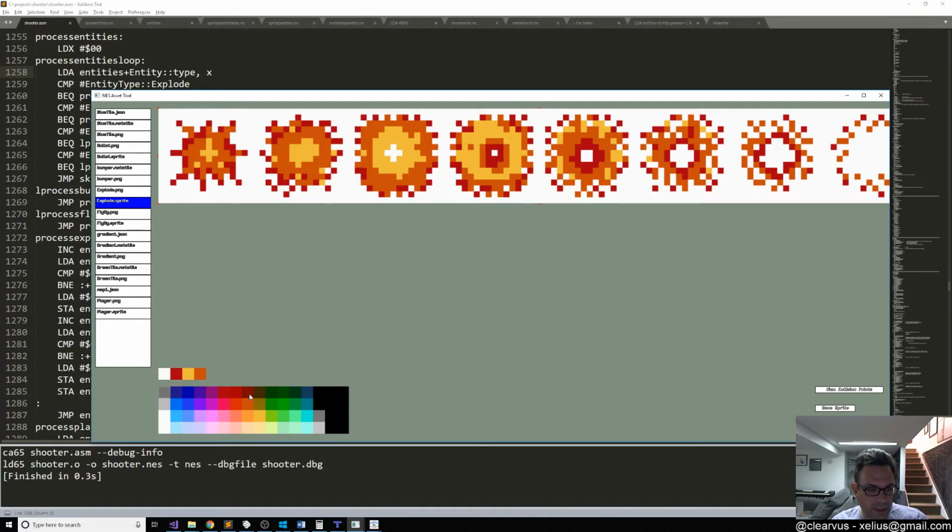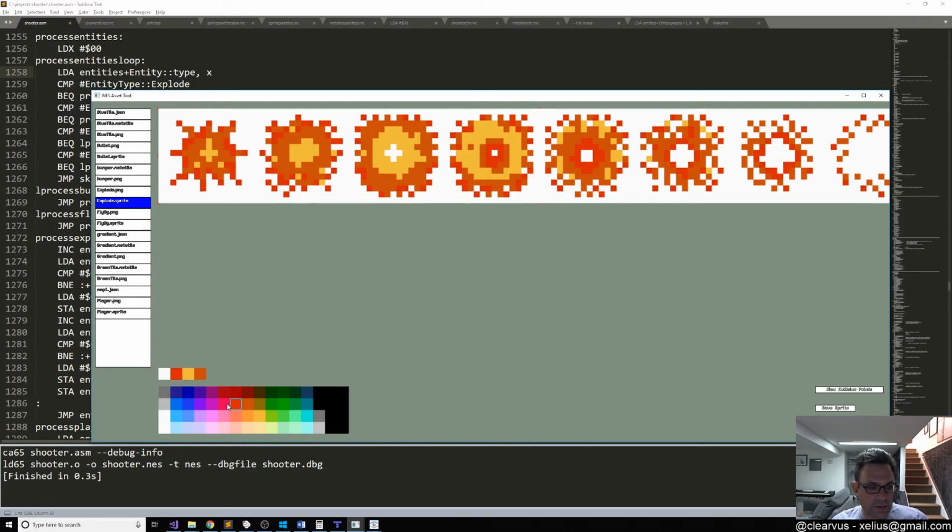So if I don't like this red color anymore, you can click on this and select a different red, and you can see it updates here. And if I say I want green for some reason, whatever, it just gives me some options in terms of what I can actually do with my sprites here.